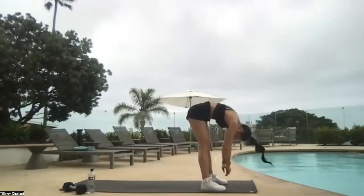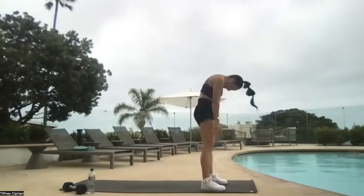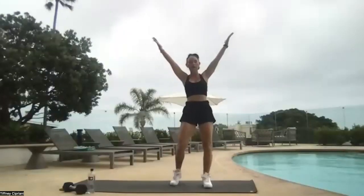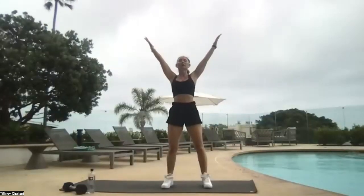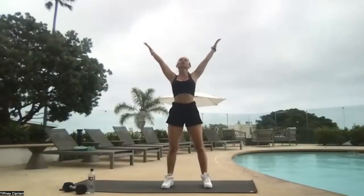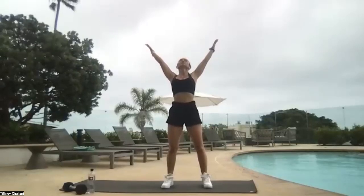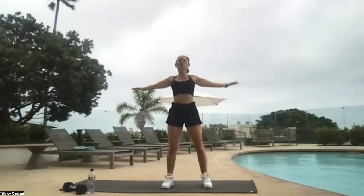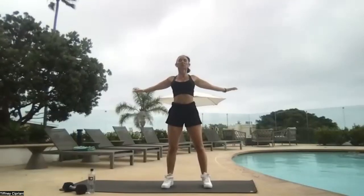When you're ready, slowly roll to the top. The head comes up last. We're going to take the arms up overhead and turn them into a V, opening up the arms wide, thumbs point back. Arch the back, reach the thumbs back, take a nice big deep breath and stretch the core. Bring the arms to a T, palms up, pull the thumbs back, open through the chest and the shoulders, hold it here for a big breath.